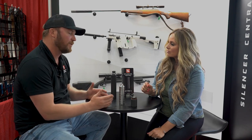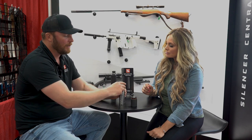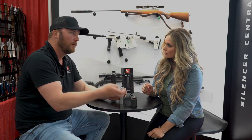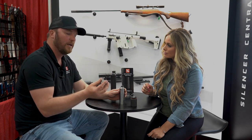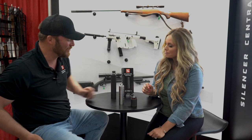One major difference between this silencer and some of our others is that it's got an Inconel ported blast baffle. A ported blast baffle — some people call it an accuracy baffle — rather than having the typical mouse hole, which does purge the gas more efficiently behind a projectile and makes it quiet, but you need it accurate as well. That's why we've got a ported blast baffle made out of Inconel, which is a super alloy, allowing for super short barrels and super high pressures.